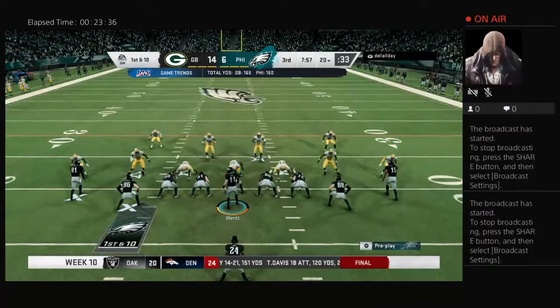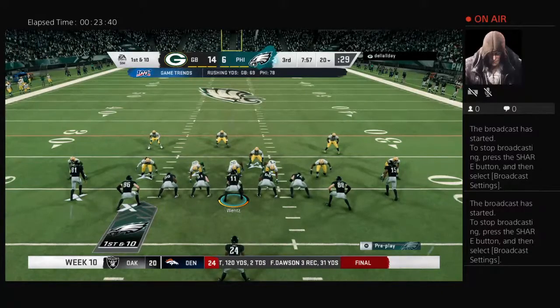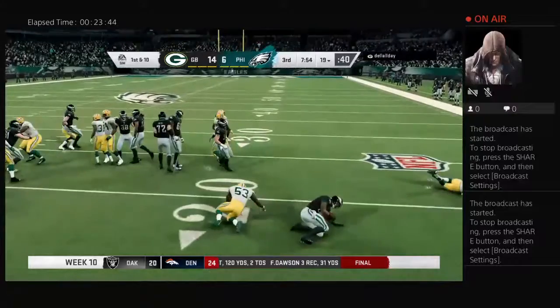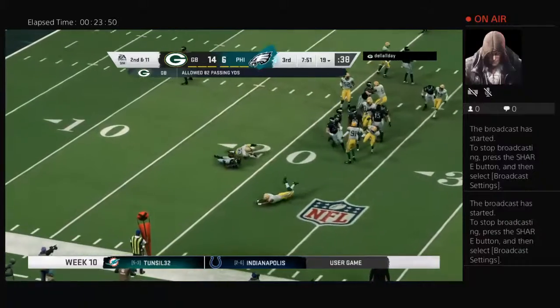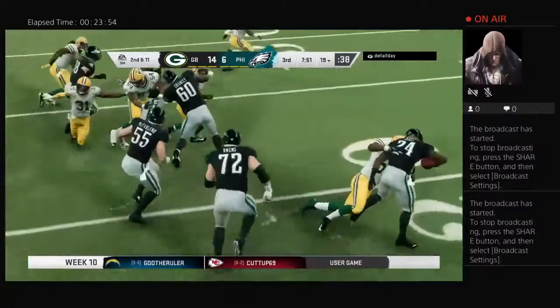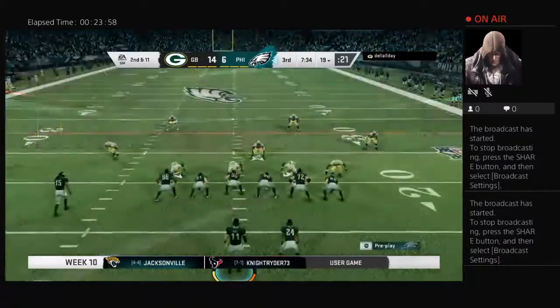Already at the line, this Philly offense set to go. They're close game, but they're going to need to do a little bit better probably here in the second half, no? I would agree with that totally. I would guess in the locker room they talked about cleaning up some of the errors, but overall, I think they wanted to be positive with them. Guys, we're right there. Just not playing as well as we need to. Let's pick it up, and we still have a chance to win this game. Yeah, they do. We'll see if they can pick it up.